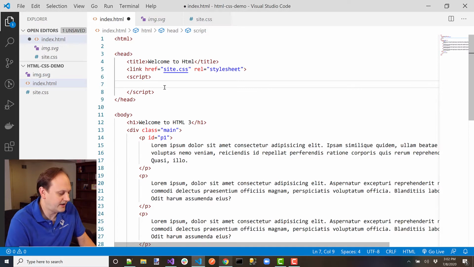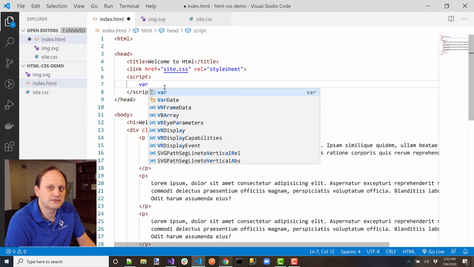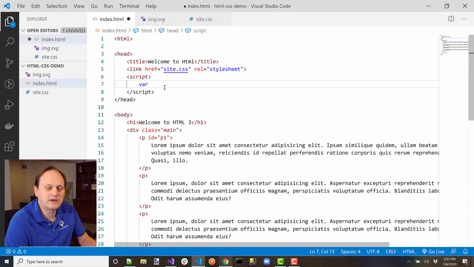So let's start by defining our first variable. We do that in JavaScript with the var keyword, var, and we do a space and then whatever we want to call this. So this is just a container to hold a value, so we can call it whatever we want. I'm going to just do one called num, so it's just short for number. I'm going to abbreviate. And then you could just enter right there, and now we declared a variable, but we didn't set a value into it. But most of the time you're going to want to set an initial value. So in this case, I'm going to set it to 7 as our initial value.